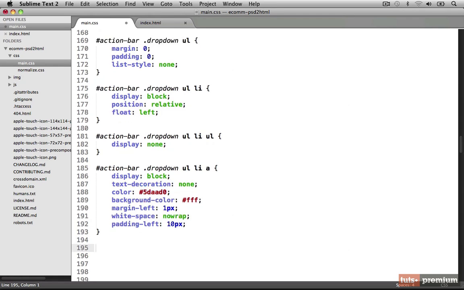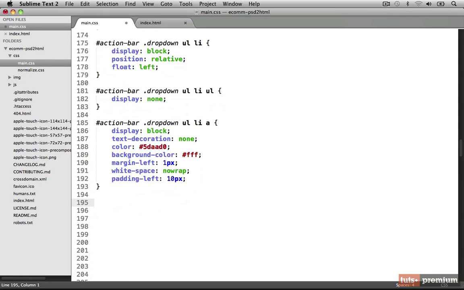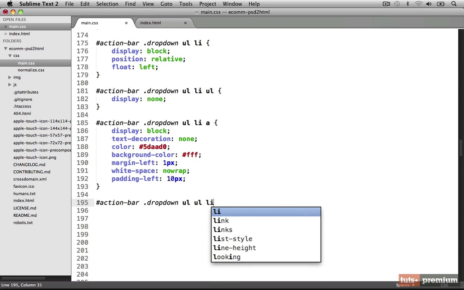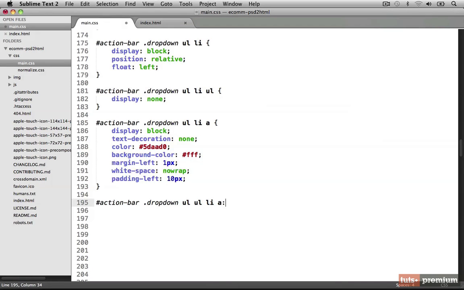Now let's style our links that are inside of the nested unordered list. So that's inside of the action bar, then inside of dropdown, and we need to go into the nested unordered list, then into that LI tag, and then we're going to target the links in there. So just the regular link state, and then I'll just copy this, and we can paste it here and change this one to visited, and let's just set this color to black.